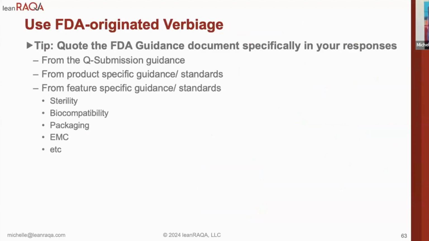Here's another recommendation of mine. Use the FDA-originated verbiage. So if you can possibly quote something out of a guidance document to support your case, be that a Q-Submission guidance document, a product-specific guidance document, or a feature-specific guidance, or a standard like for sterility, biocompatibility, packaging, and so on and so forth, do that. The FDA specifically told me in a review, we really need you to use our own words so we know how you meet our requirements.